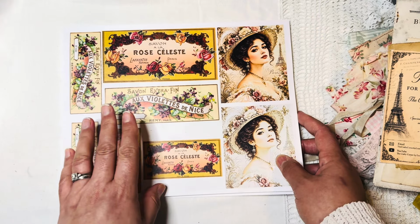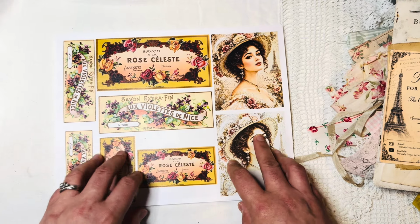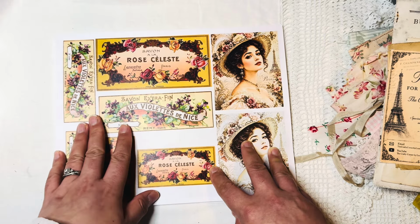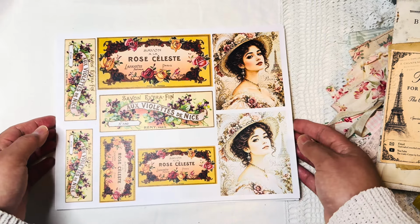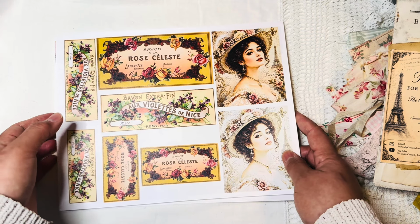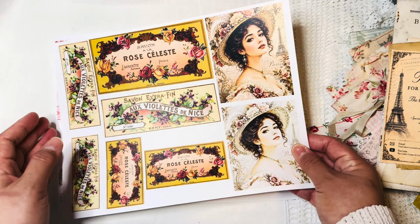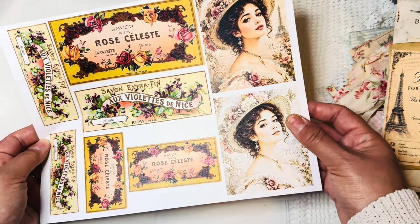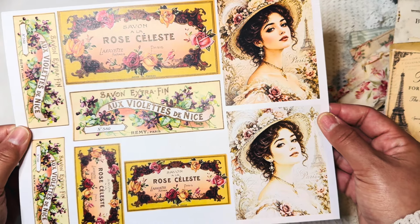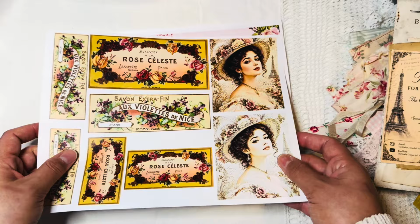So what I realized was that if you take it to, what's it called? To Staples. That's the closest office place for me. And I feel like it's even better because you get the whole digital kit. The quality is way better. I printed all of these on a 24-pound white linen paper, and even the ink, it's still matte, but it has this beautiful texture. It's just really lovely.